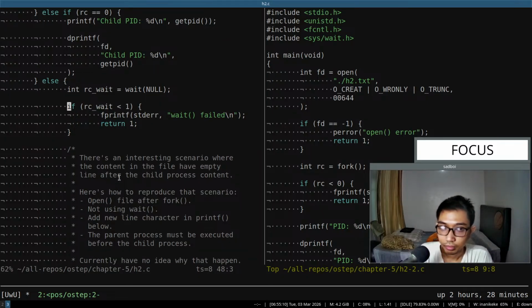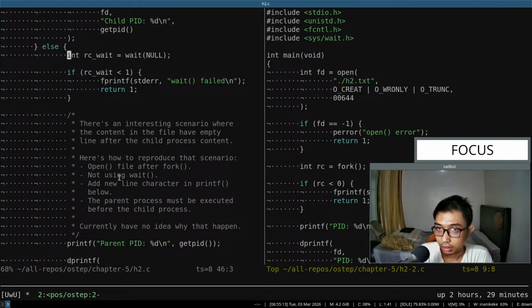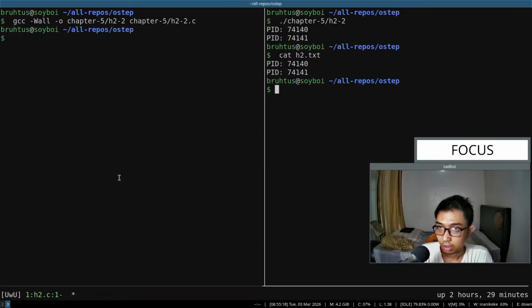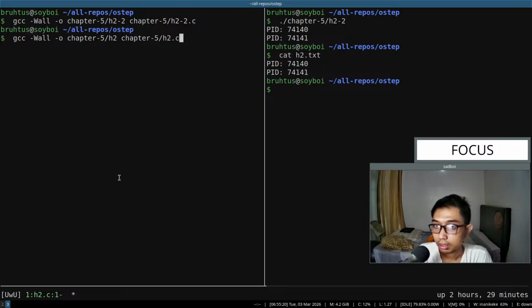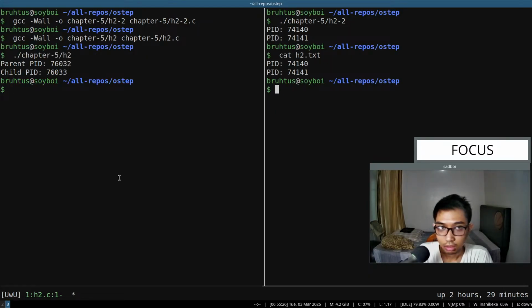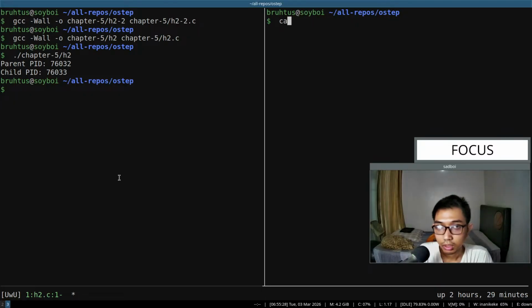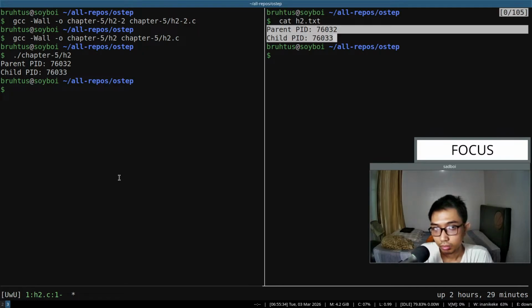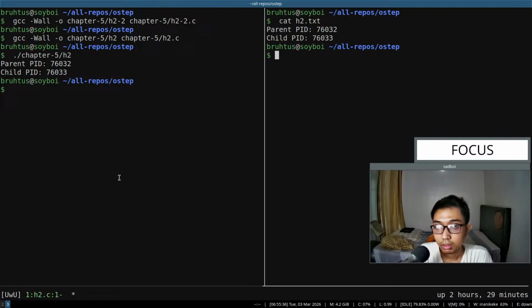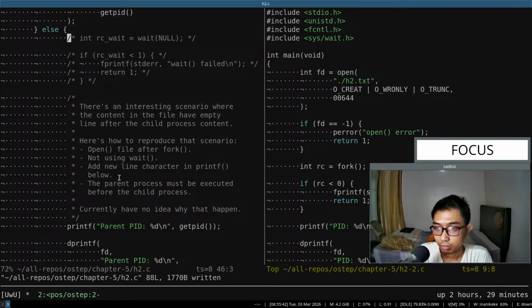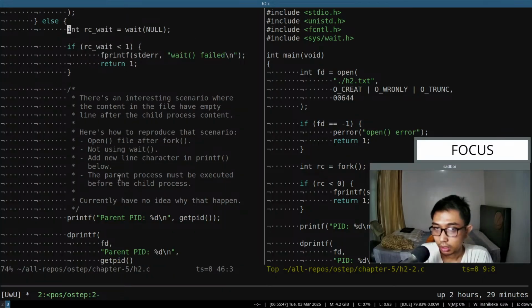Okay, if that is the case, then we can check something like this, I guess. Okay. It is still put the parent and child is still written to the file, I guess.